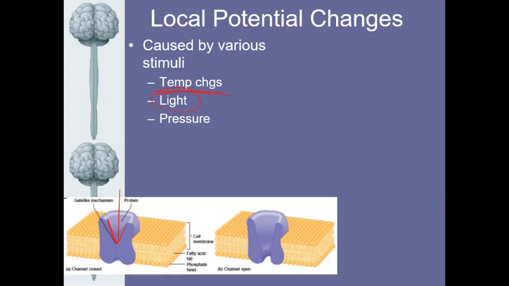It could be a different set of receptors that respond to light, your eyes. So your eyes are going to have receptors that light will say, now it's time to open those channels and send that sodium in. And likewise, pressure is another one. So if I put my hand down pretty firmly on the desk or somewhere, I'm going to stimulate some pressure sensors. That's their only job, pressure. And then that will actually change the shape of this protein channel, and that causes it to open, and then sodium can flow in.